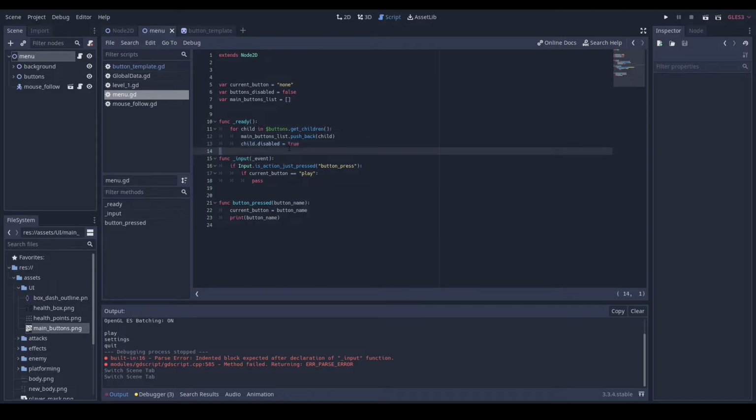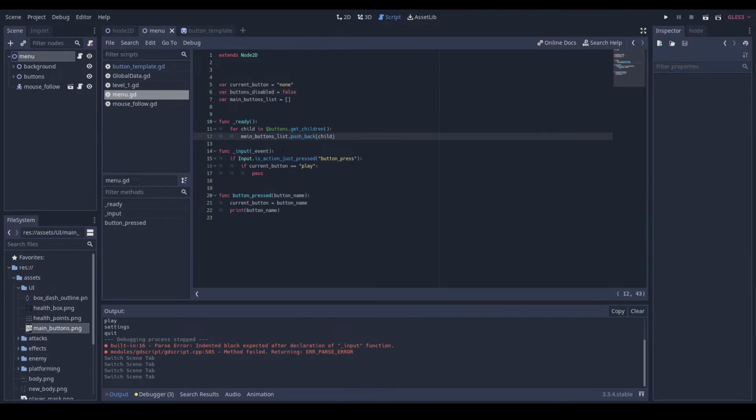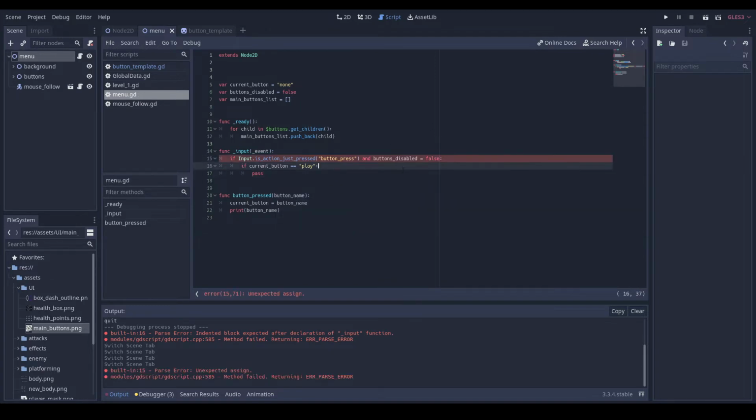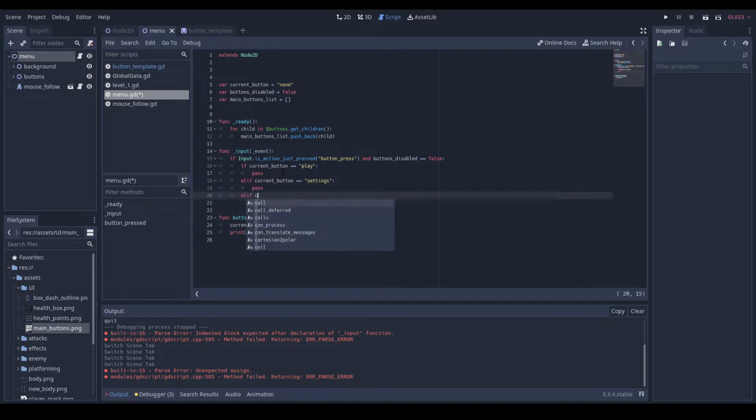Well, actually, not yet. This will just be down the track. Yeah, so then we'll do and buttons disabled is equal to false. I need two equals there. Then we can do elif current button is equal to settings, pass, elif current button is equal to quit.